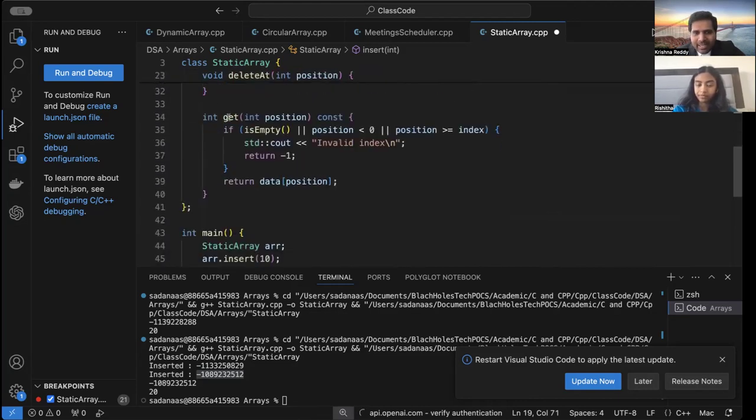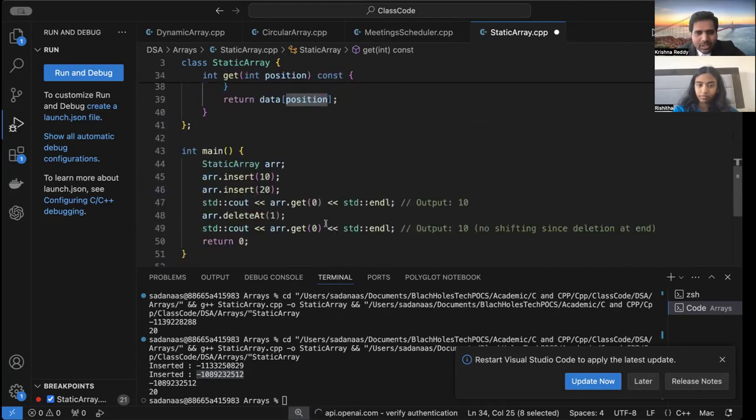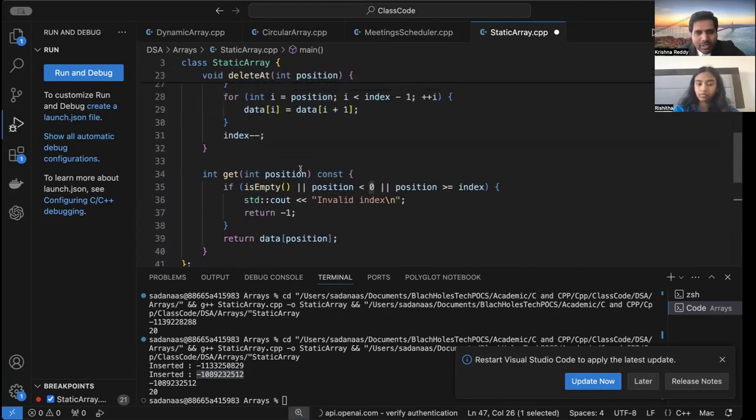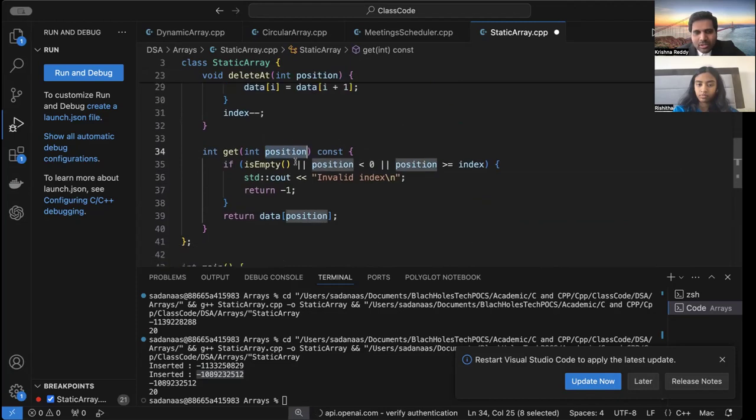Now when I was getting here, I was trying to send position 0, get 0. 0 will be stored in position. And it will check: yes, it is a valid position. The reason is position is not a negative value.